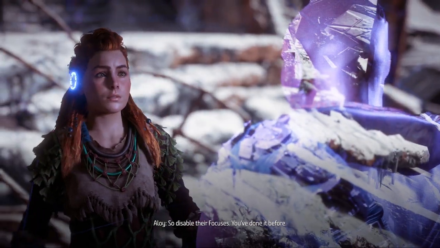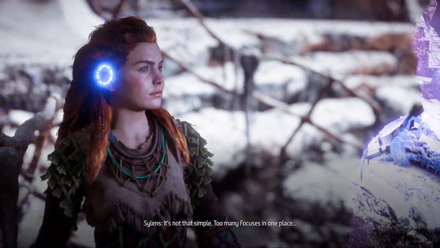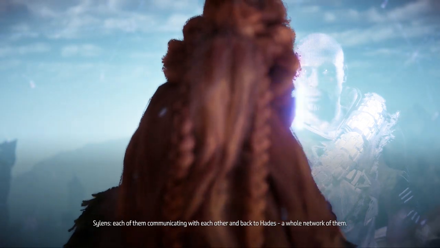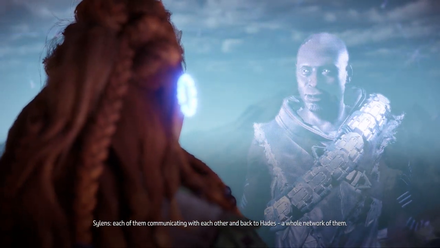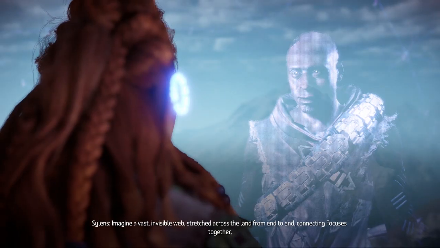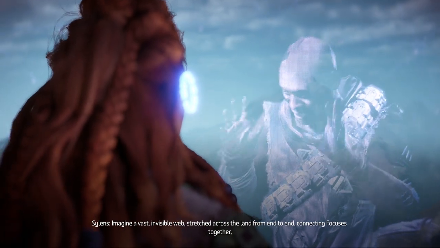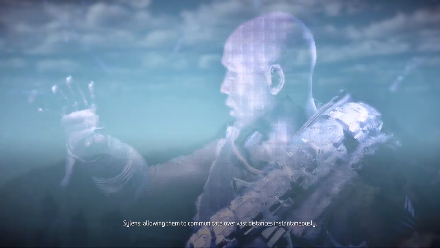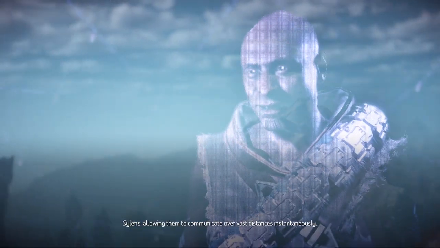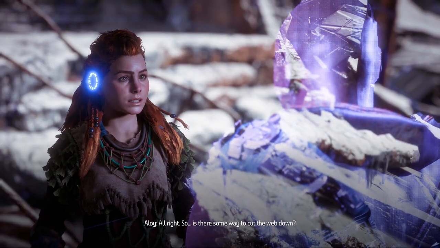So, disable their focuses. You've done it before. It's not that simple. Too many focuses in one place, each of them communicating with each other and back to Hades, a whole network of them. Network? What's that? Imagine a vast, invisible web stretched across the land from end to end, connecting focuses together, allowing them to communicate over vast distances instantaneously. All right, so is there some way to cut the web down?